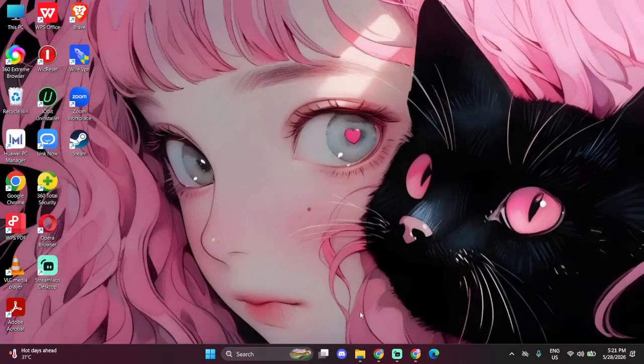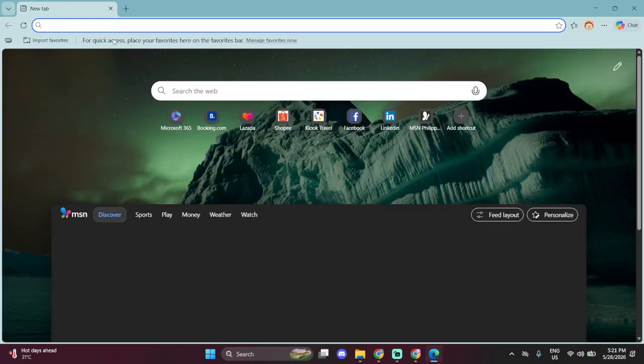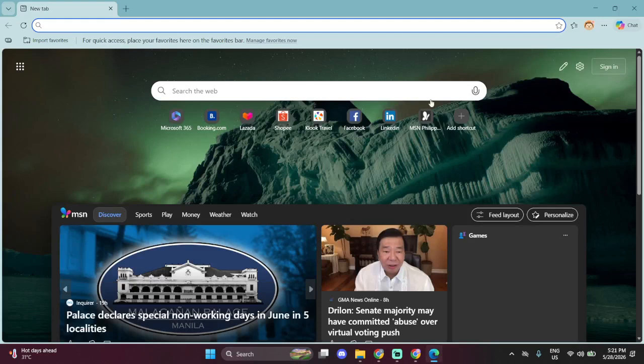After the restart, expect to sign in again to some sites, and don't worry if a page takes a moment longer to load the first time. That's normal as the cache is rebuilt. That's it. You've cleared cache and cookies in Microsoft Edge on Windows 11, which should resolve many common browsing issues and give you a fresher, faster experience.